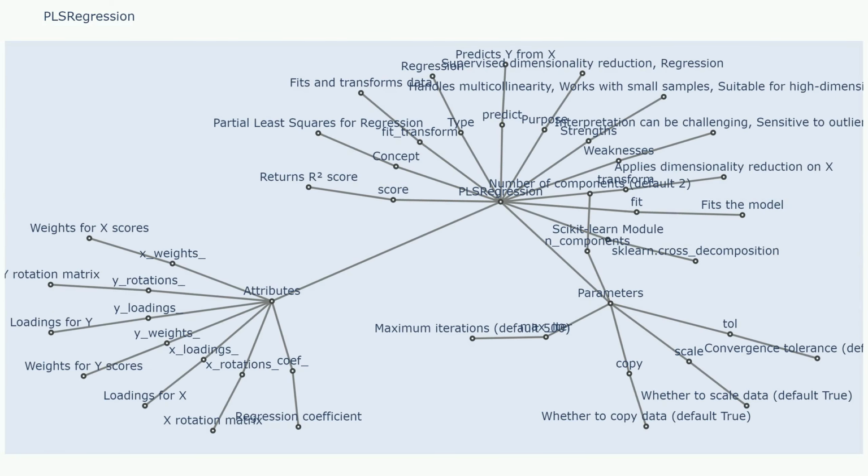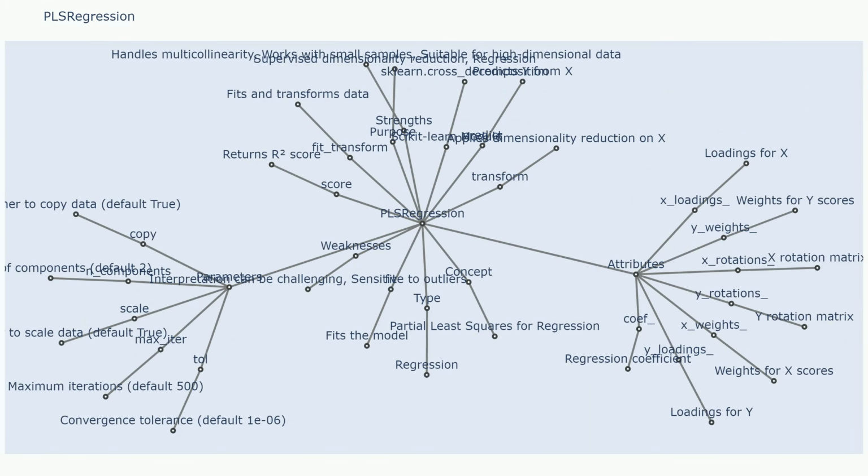Unlike ordinary least squares (OLS) regression, PLS does not directly model the relationship between the dependent and independent variables. Instead, it extracts latent variables, or components, that capture the shared variance between the predictors and the response variable. This makes it particularly well suited for scenarios where the number of predictors exceeds the number of samples, predictors are highly correlated, or the data exhibits nonlinear relationships.